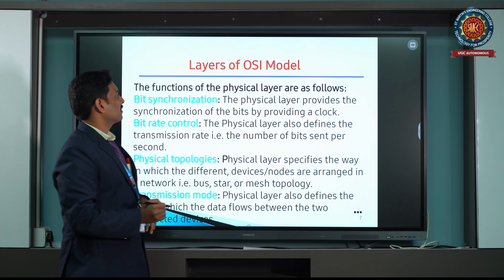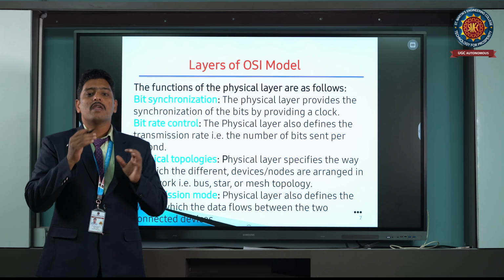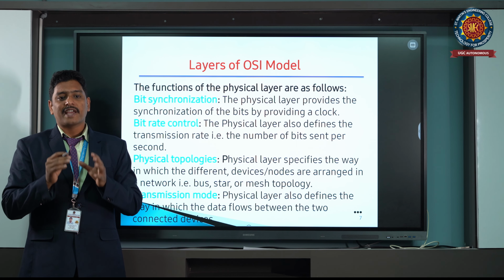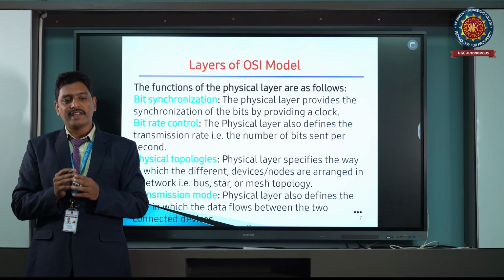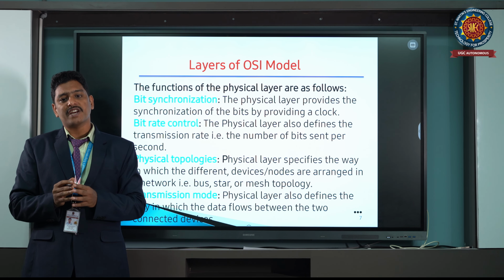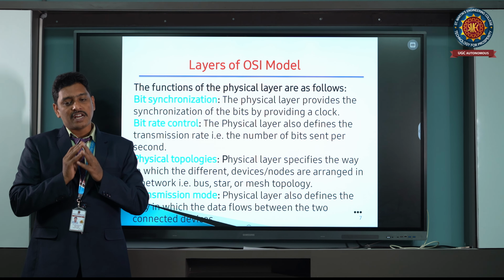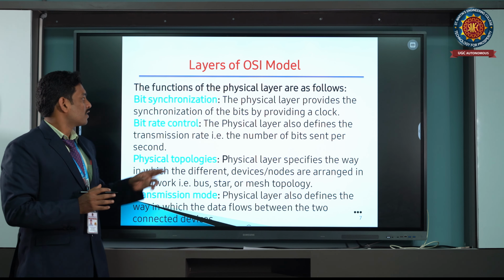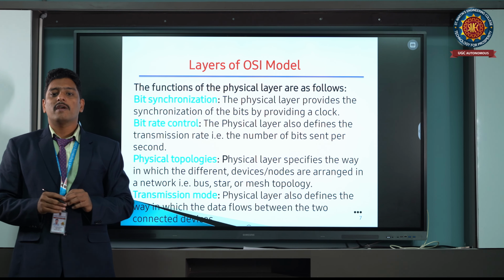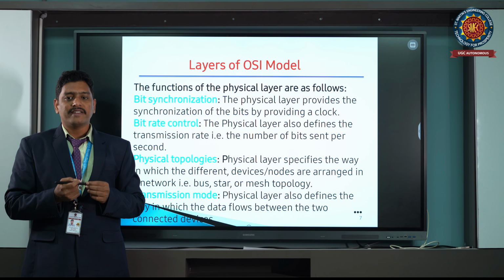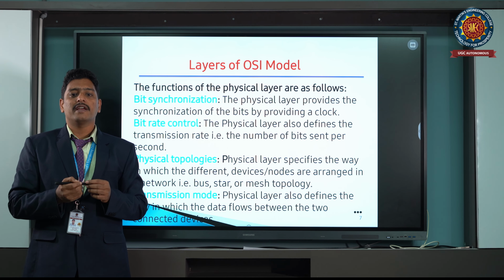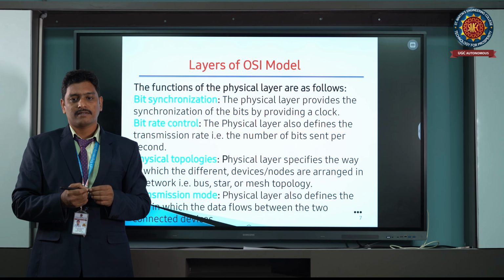The functions of the physical layer are bit synchronization, bit transmission rate, physical topology, and transmission mode. First is bit synchronization. The physical layer provides a clock by which sender and receiver bits are synchronized.